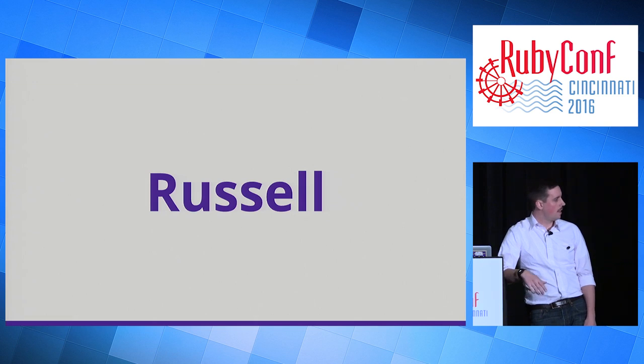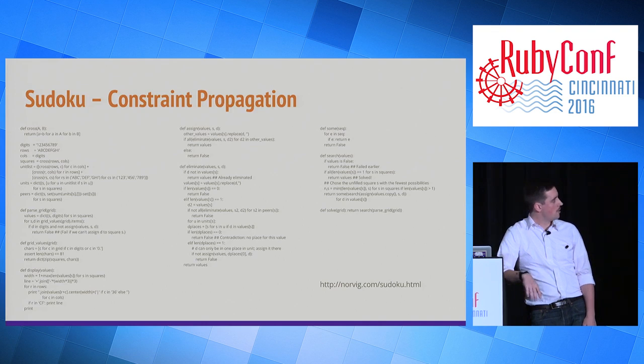And so for the last little while, I've been working on developing a logic programming library that I'm tentatively titling Russell. It's a general approach that allows us to turn over this problem solving and kind of wash our hands of it. And I'm going to take a look at how we solve Sudoku in Russell. Again, this is Peter Norvig's constraint propagation approach.